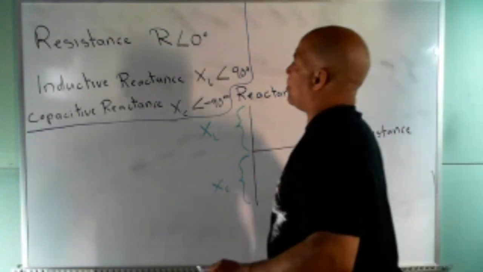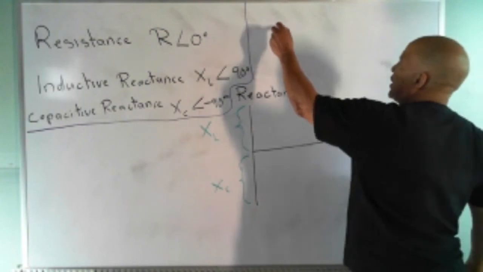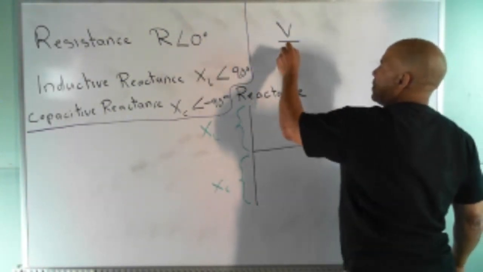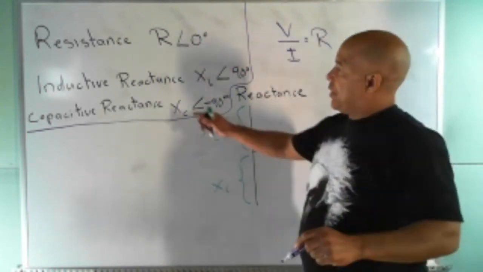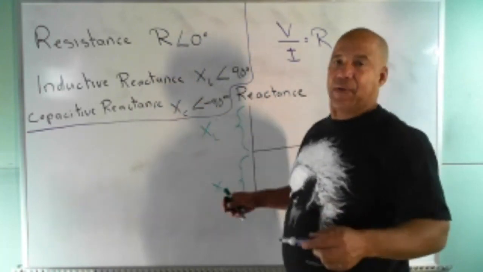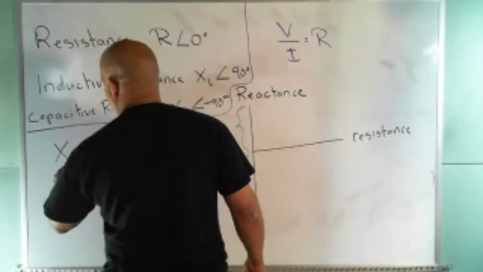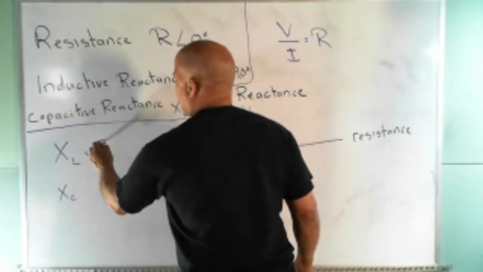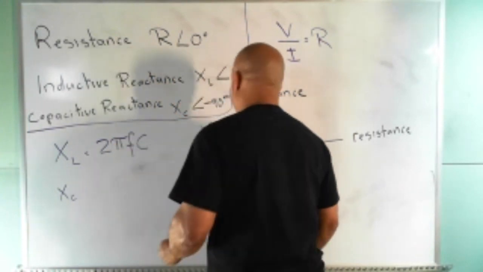Now, to get resistance, you know how to do that from DC. Usually you'll know voltage and you'll know current, and that'll give you resistance. And you can get reactance, capacitive reactance and inductive reactance, the same way, but they actually have formulas. So let me give you those formulas. I'll give you one for XL and one for XC. So this is 2 pi FC. I'm sorry, F.